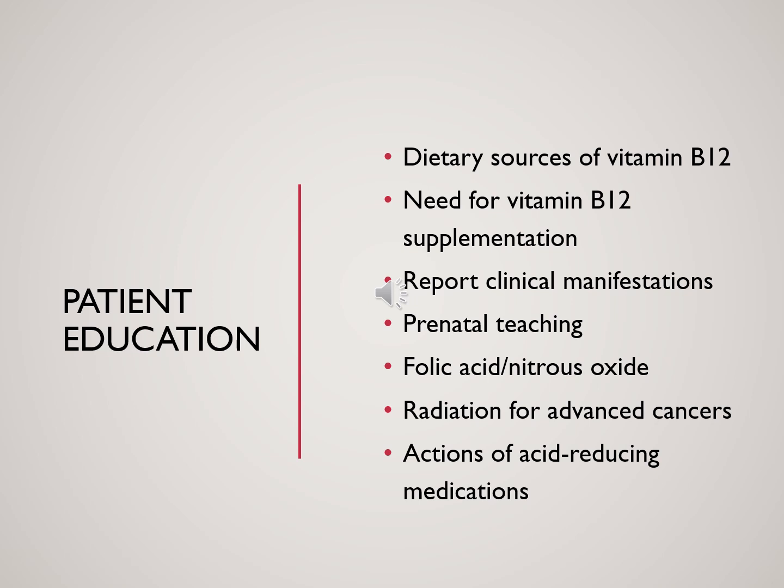Sometimes radiation for advanced cancers, patients with anemia do not respond as well to radiotherapy because of impairment of oxygen transport to cancer cells. And we have to look at those acid-reducing medications. Do they have to be on the PPI or the H2 blocker, because it's going to prevent them from absorbing very important vitamins and minerals, including our B12.